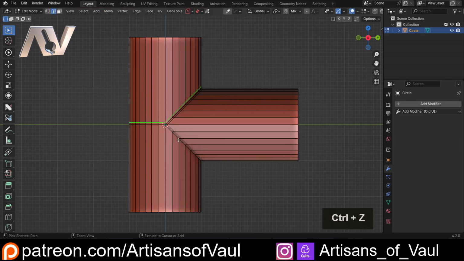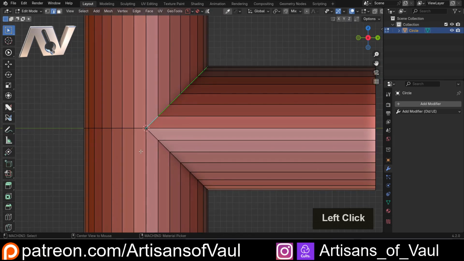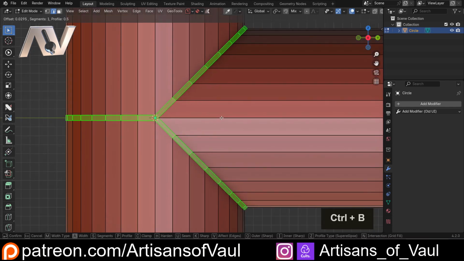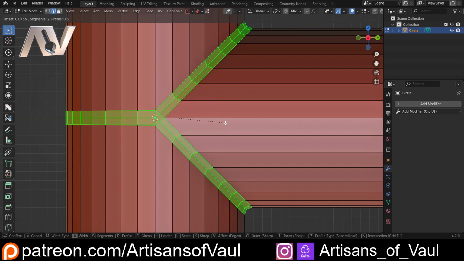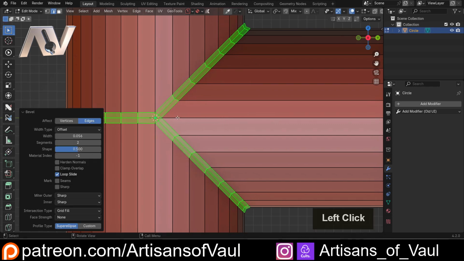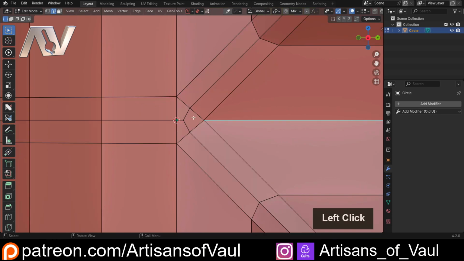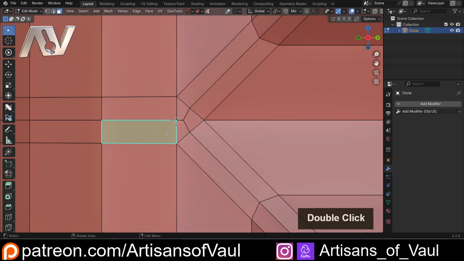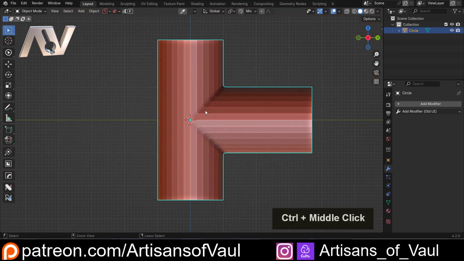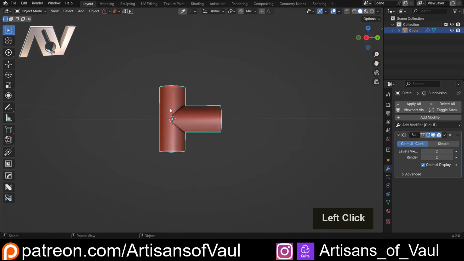pipe. The other way we can do this, if we just undo that in edge mode, is just press Alt and click, and then Shift Alt and Shift Alt, and then we can press Control and B, create a bevel, and then we want to scroll up so we've got two segments, and then we can go somewhere there. You'll notice that's made nice quad topology for each of these points, so all these faces are made up of quads, and then we can once again Control and 2, and it looks really nice. So that's really good for our T-section pipe.